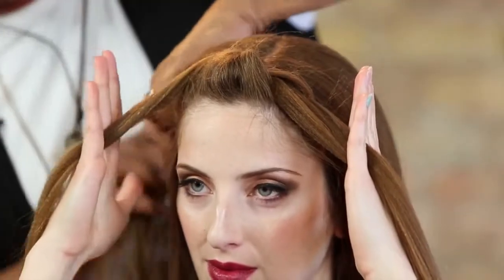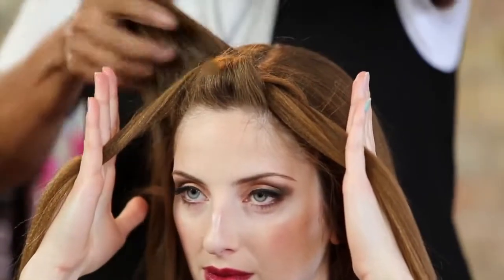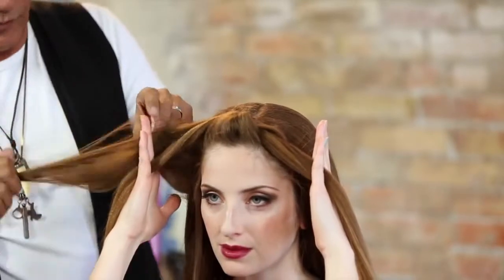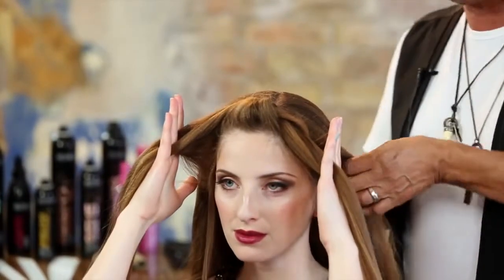All right, let's take another vertical section. So Sam, yes, these are all vertical slices that you're taking on the sides of the head? Absolutely right, my friends. Just simple vertical slices. Open up a finger, place it in between. And I want you to be very casual about this. We want these up styles to look a little bit more organic and not so overly done.